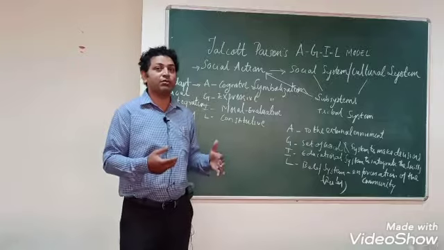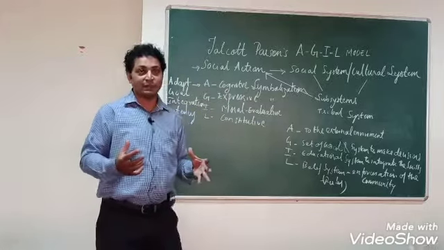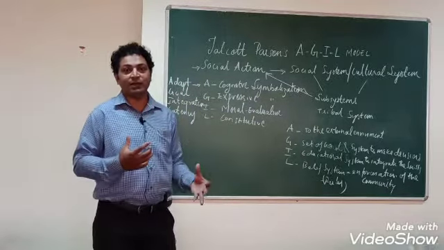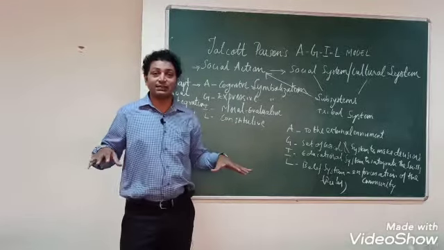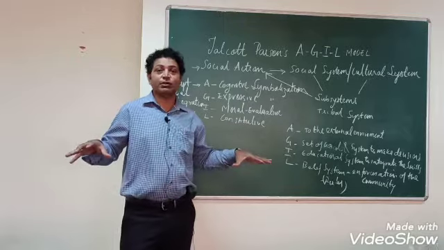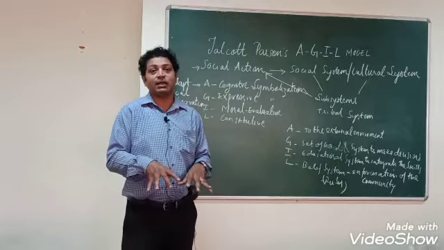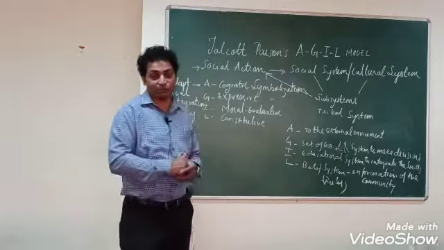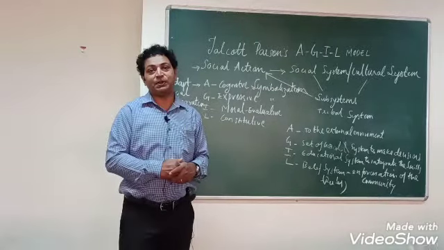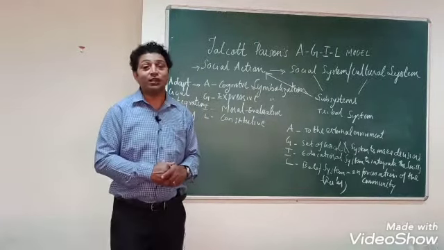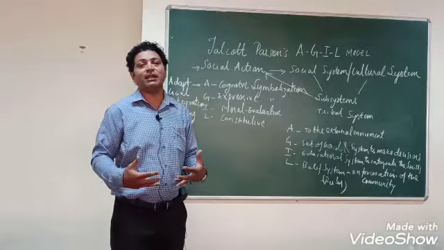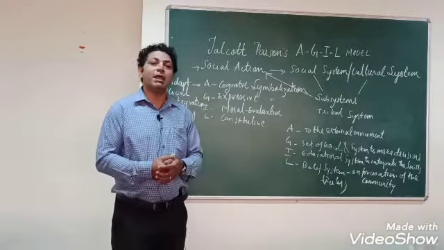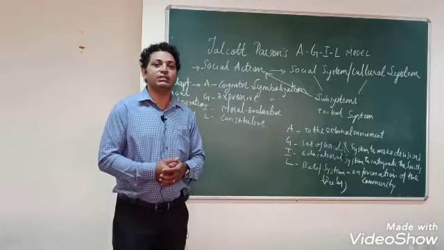When we are talking about a system to exist, it's based on how we are interdependent, interrelated, and we try to maintain a balance with the environment around us, with the people around us, and this is done with the help of these four prerequisites. So with this, I hope you're able to understand Talcott Parsons' AGIL model, and I hope you will be able to apply it to anything in society in order to understand it better.